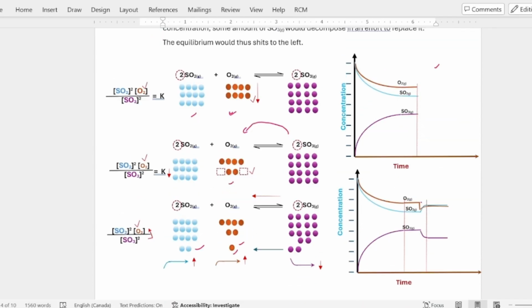In this case, we will reduce the concentration of oxygen. Temporarily, because you're having fewer molecules on this side, you have a greater frequency of collision here. As such, the reverse rate temporarily gets bigger than the forward rate. Of course, eventually, as the concentration of the reactants increases, the forward rate will pick up until it becomes equal to the reverse rate, and then the equilibrium here will be restored.